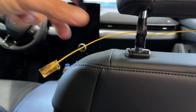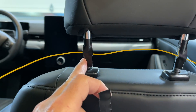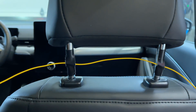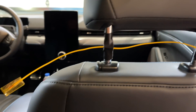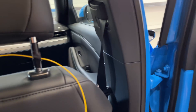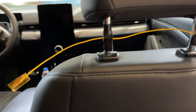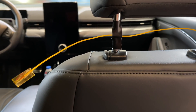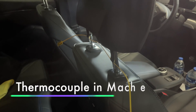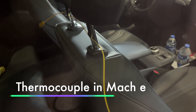I'm going to go ahead and put these in the vehicles now, and we're going to measure the inside temperature of the vehicle using this laboratory instrument. It's hanging in free air — I've attached it to the seat back here with Gorilla tape. Should hold up to the heat, I hope. We can see the thermocouple hanging in there. Looks pretty good.